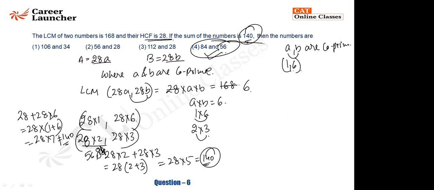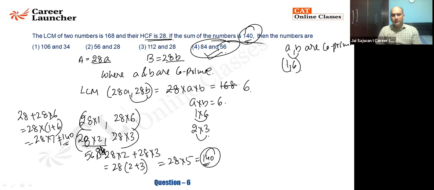Okay, sir. ठीक है. और ऐसा नहीं है, आप ये देखो 6 is not a prime number. ये भी हो सकता था, जैसे ही आपने कैलकुलेशन करा, but then you find the summation was not coming out to be 140. नहीं आया तो हमने एलिमिनेट कर दिया उसको. ठीक है.